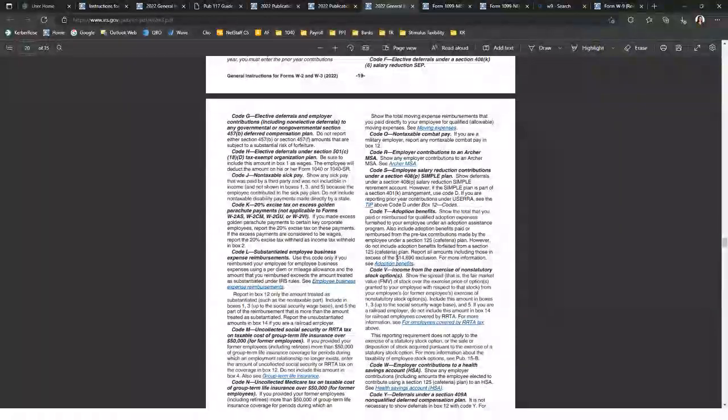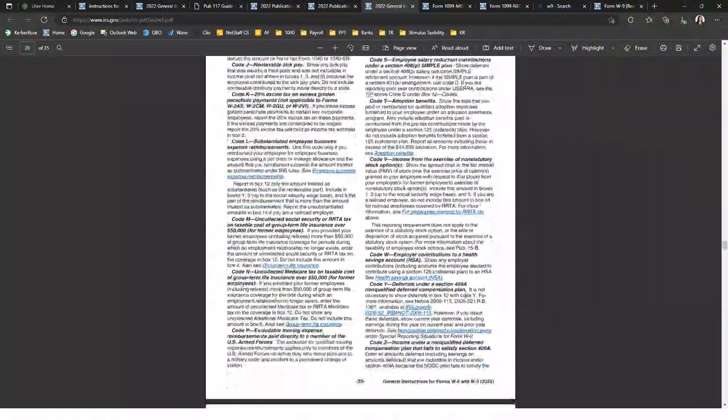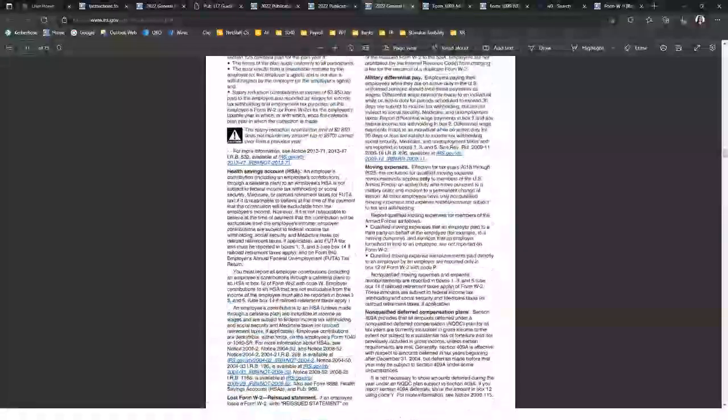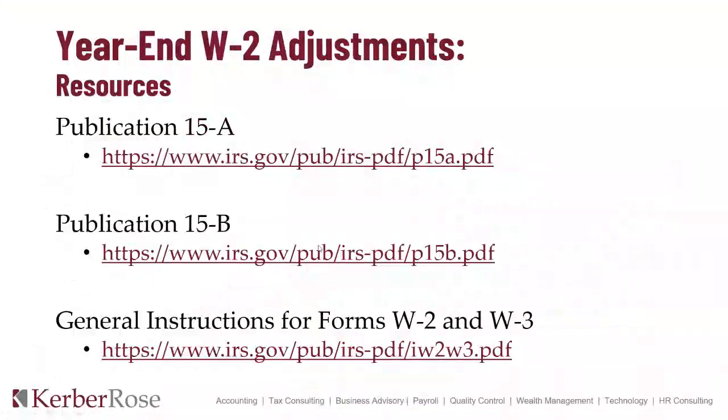They'll go into a little bit more detail of what should be included there. And like health savings accounts, it gives you a great definition of what you should be doing and what you shouldn't be doing. So just resources for you in that regard.